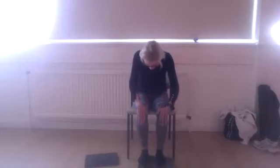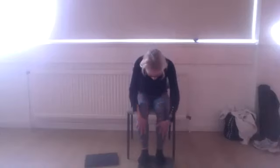And just let your hands settle on the top of your thighs. Your fingertips are facing the same way as your knees. Then just slowly let your chin tuck in towards your chest, and slowly just start to slide your hands over your knees, and then just start to slide your hands down the front of your shins. So just round and front.